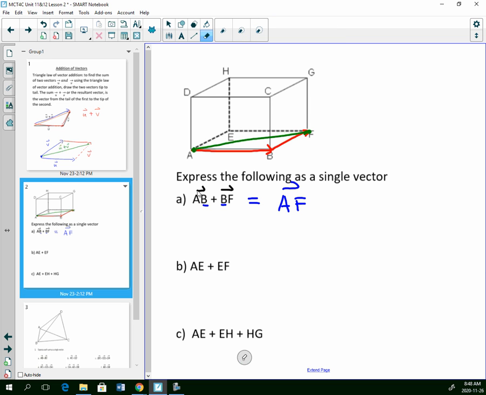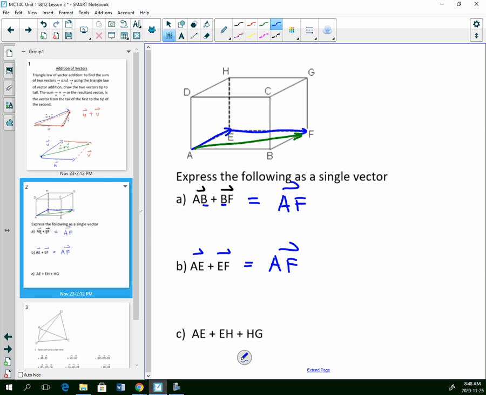Okay, here we have to add, let's erase this. So here we have to add AE plus E to F. So A to E is this vector, and then we'll put the tip of that to the tail of E to F, which is that vector, and we end up with vector, again, A to F. We just went in the other direction. So A to E plus E to F equals vector A to F. That is the resultant. And again, you'll notice that the A to E ends in E, which is the tip of A to E, and it matches up with the tail of E to F.